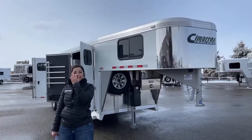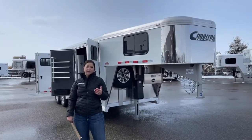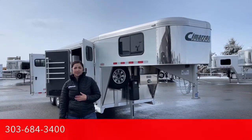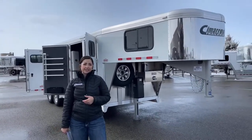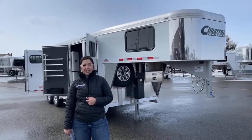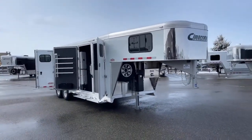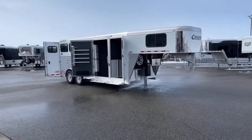If you guys have any questions on this trailer or any other trailers we have on our lot, or if you're looking at our website and see drawings, those are all trailers we have on order — so we have stuff coming in that might suit your needs. If you need something changed and it's still at the manufacturer, we can check it out and see if we can do it. You can call or text me at my cell phone at 970-218-5996, call my desk phone at 303-684-3451, or shoot me an email at morgan.noll. I look forward to hearing from you and doing business. Have a great day. Thank you.